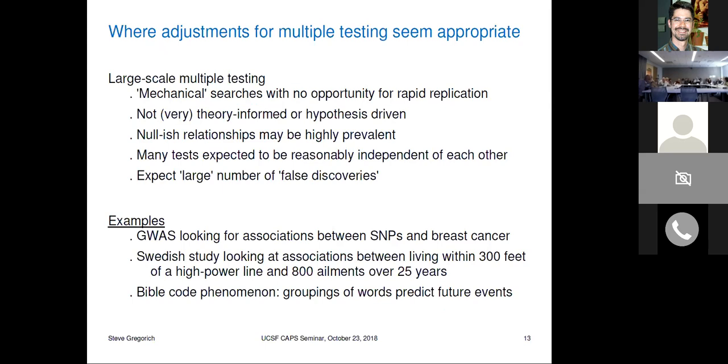Some examples below, besides GWAS, you get into some ridiculous stuff, where people are looking at the Bible code, looking for patterns of words in the Bible that will predict future events, stuff like that. You can make that happen easily if you look hard enough. That's in the original language or in translation? Well, it's true. It started out with Hebrew, but someone was able to apply the same methodology to some Supreme Court decision. So it's really not relevant to any version of the Bible either. I mean, you could deal yourself 5 cards, and eventually you're going to get a royal flush. Say it's magical.